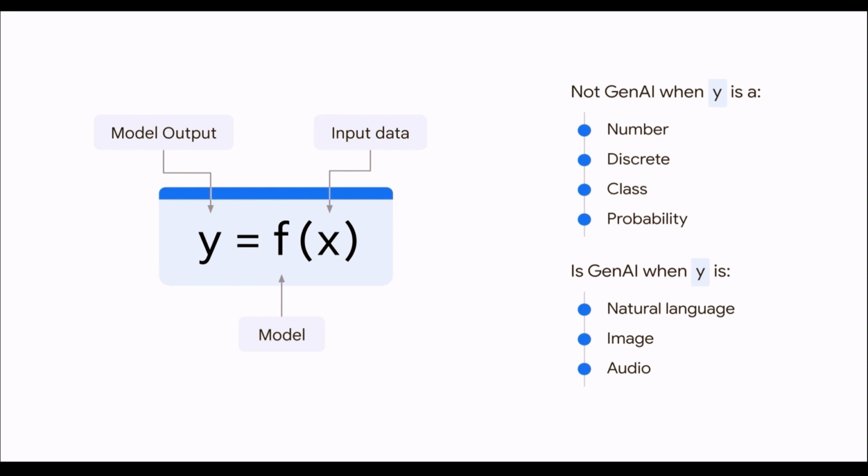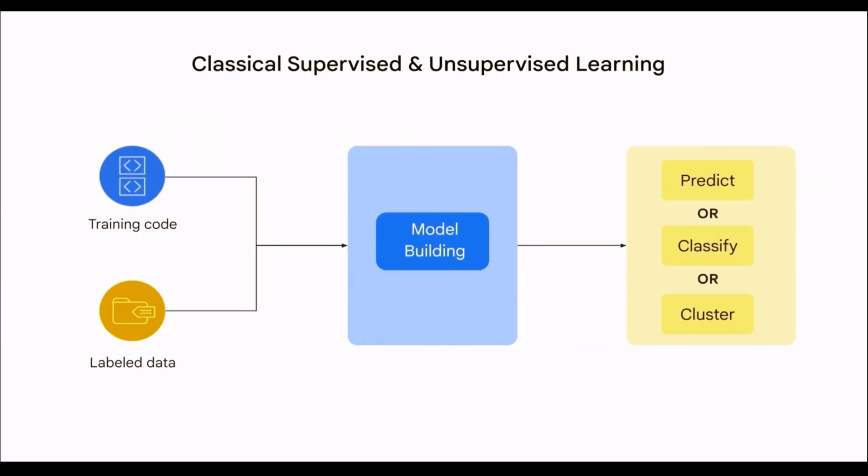Visualizing this mathematically would look like this. If you haven't seen this for a while, the y equals f of x equation calculates the dependent output of a process given different inputs. The y stands for the model output, the f embodies the function used in the calculation, and the x represents the input or inputs used for the formula. So the model output is a function of all the inputs. If the y is a number, like predicted sales, it is not generative. If y is a sentence like "Forecast sales," it is generative, as the question would elicit a text response. The response would be based on all the massive data the model was already trained on.